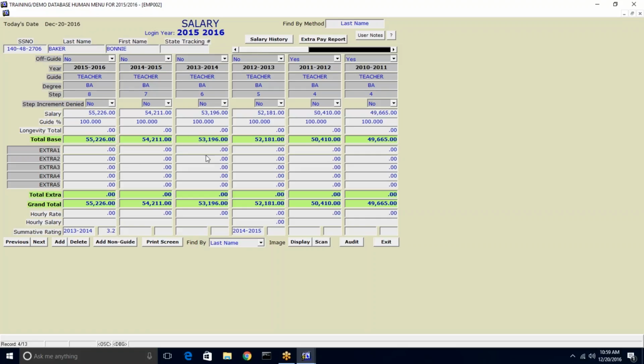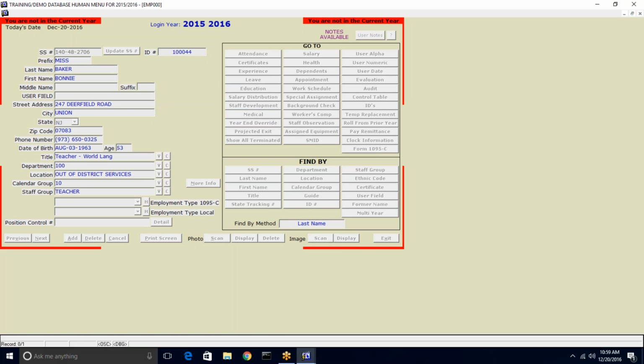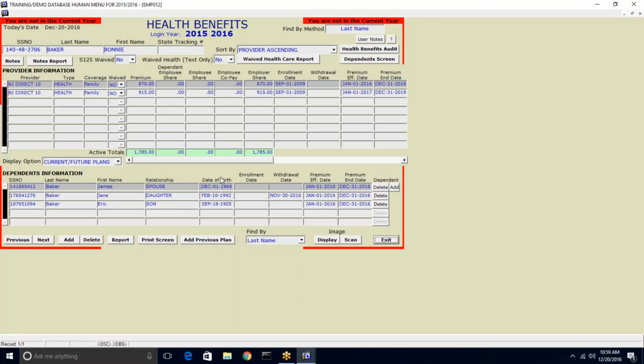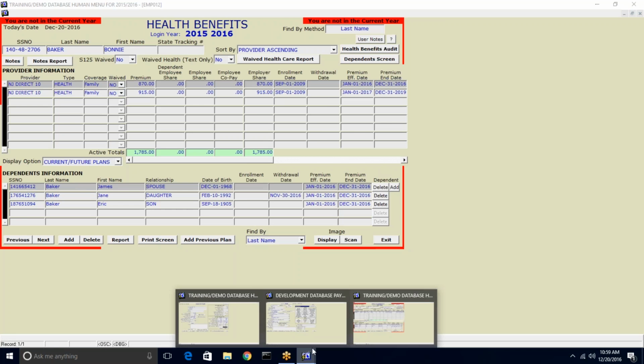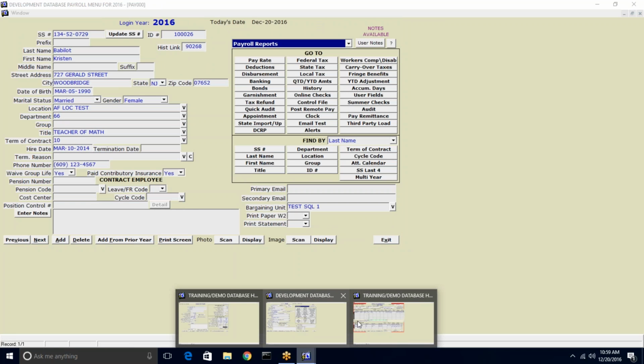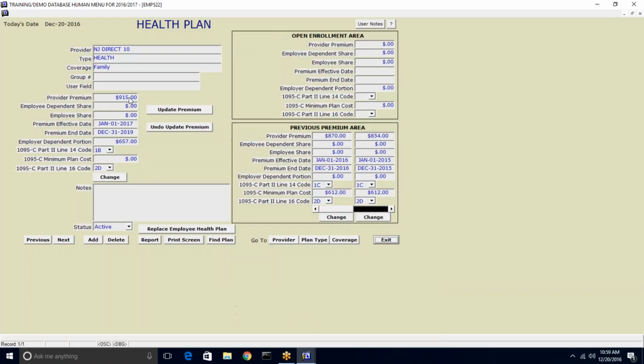This gets changed by the salary update. The health screen gets changed when you do that update premium that we reviewed when you go into the control file. This is how that screen gets changed, and of course all the dependents get changed.